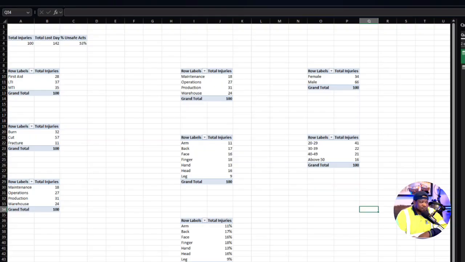Which one is the maximum in terms of department, maintenance? Which one is the maximum in terms of body part, and in terms of age groups? It gives a lot more insight for easy decision making, when at a glance people can look at the dashboard and know that a lot of work has really gone into it, and it's really exciting to see. Not just copying this and converting them into charts or whatever.